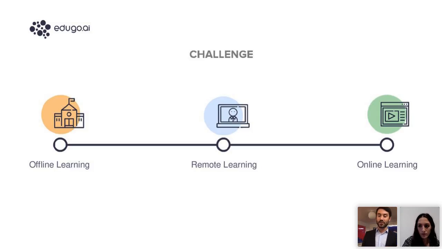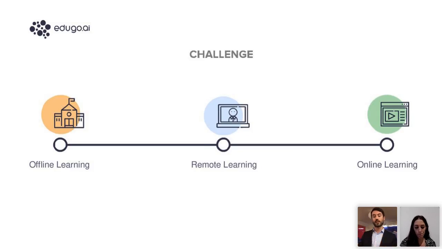And actually online learning is something that is really different from remote learning, because now we're changing the delivery method of the class, so the synchronous part, we're also changing the asynchronous part and also all the part related to the content, for example. And also the duration of the class is different. And also all the interactions are different.